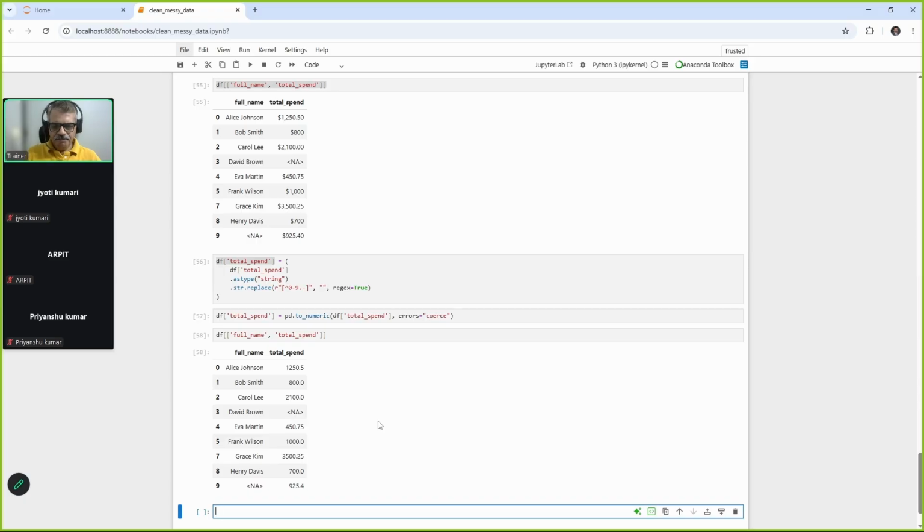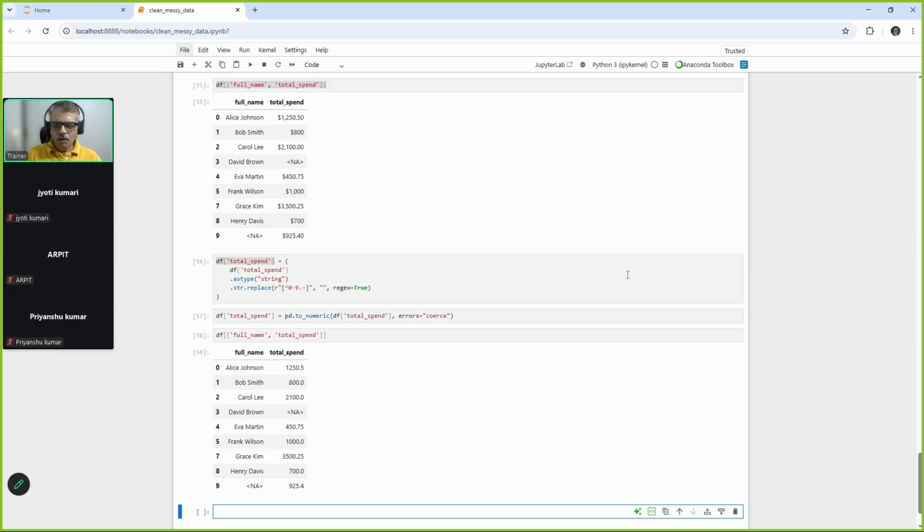In this step we are removing everything except numbers, decimal points and the dash, because it may contain minus values. Then we convert this column into a numeric value so we can calculate totals, averages and other useful metrics.